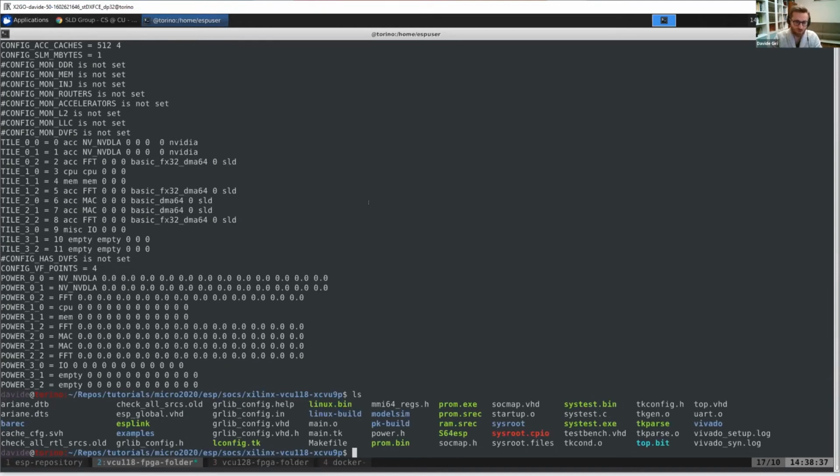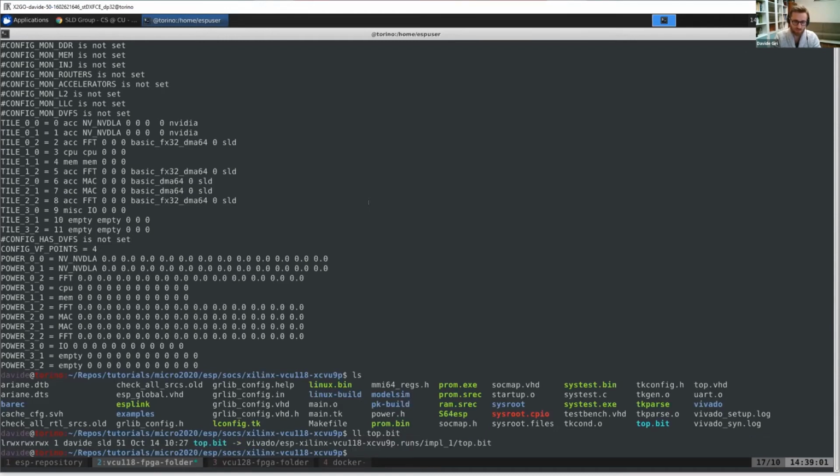For going the FPGA path, you need to generate an FPGA bitstream. Simply, you can launch make vivado-syn, and this will create the Vivado project and run everything down to the bitstream generation. Of course, this takes a while, so I already have the bitstream ready. Here you see it's in the Vivado project.